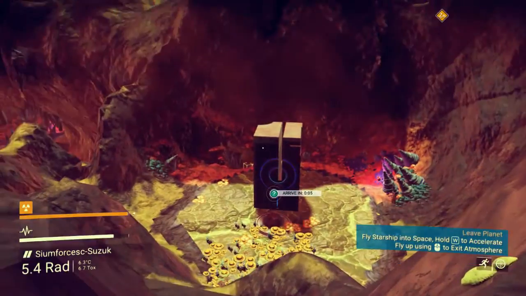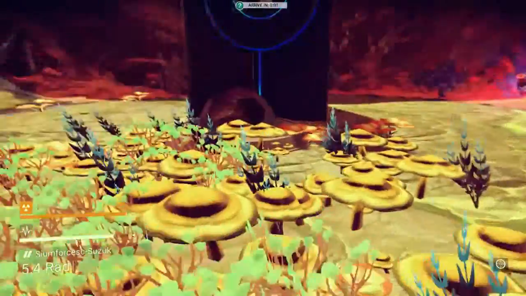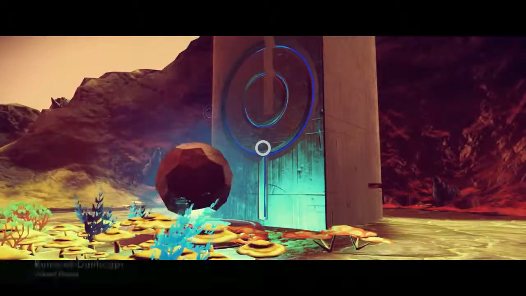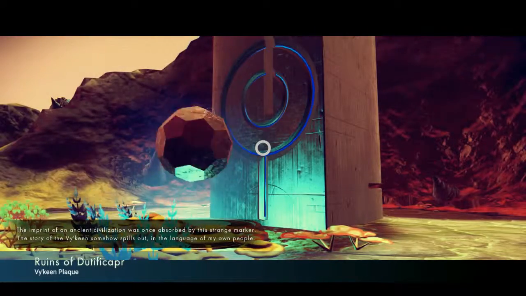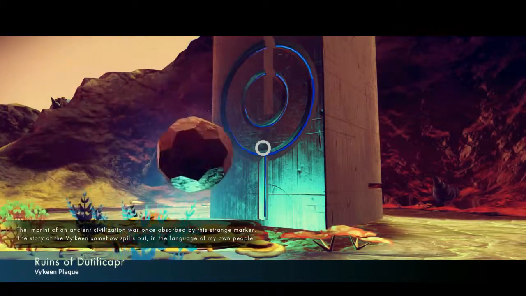Okay, since I have found a monolith, which is good. Ruins of Dutificata. The bit of an ancient civilization was once absorbed by this strange marker.